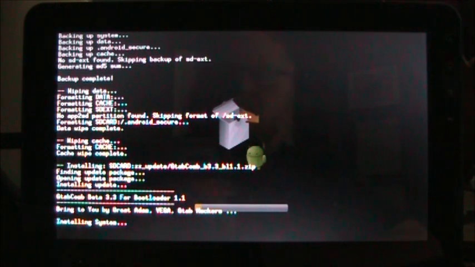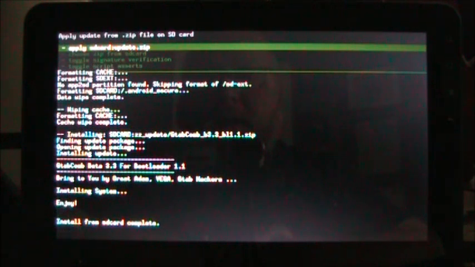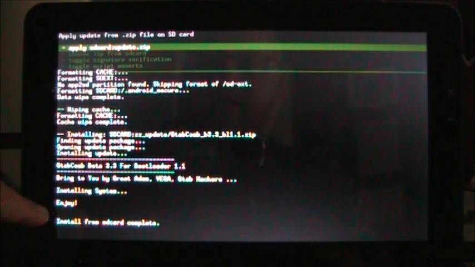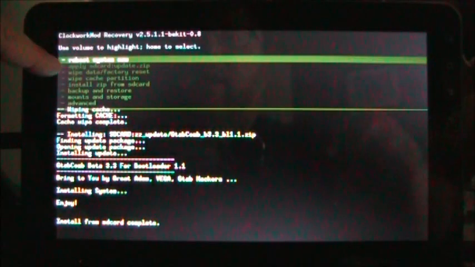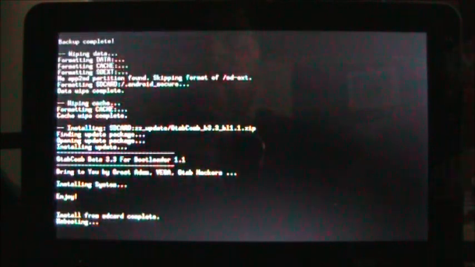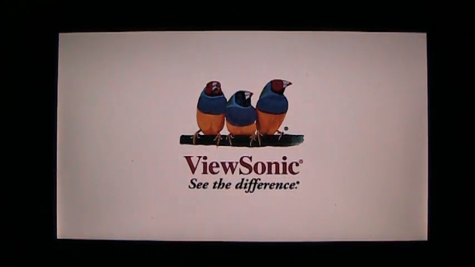We're still waiting now. As you can see here, the actual flashing takes quite a bit of time, and it'll look like it's not doing anything for the longest time. You may have noticed that the little yellow status bar was moving very, very slowly, and all of a sudden, boom, it's done. And then it says, install from SD card complete. So, what you want to do is, you don't want to apply it. You want to back up one and then choose Reboot System Now. When you do, the system will reboot. I'm going to go ahead and disconnect the USB from the computer.